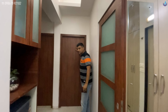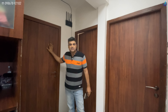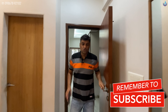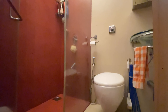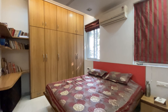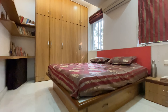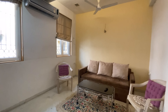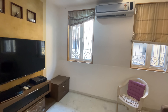On floor one, there's a little storage wardrobe section on this side and the common washroom for the floor. Your three bedrooms are right here. Bedroom one has an attached washroom. Bedroom one on the first floor — there are two windows with full green views. The setup is pretty decent: you have the bed, wardrobes, fall ceiling, and a nice size room. Your TV can go right here.